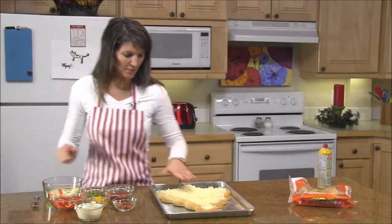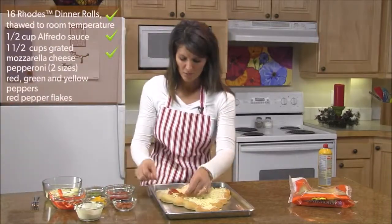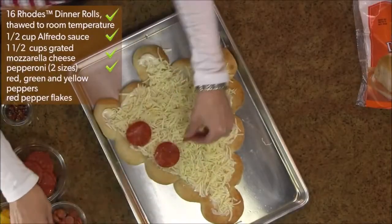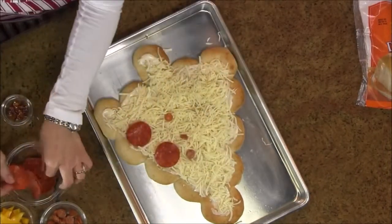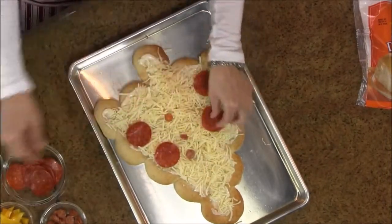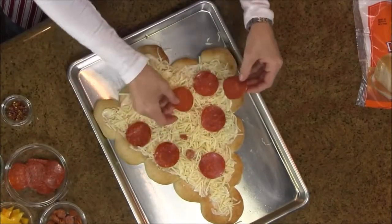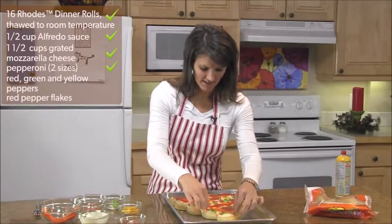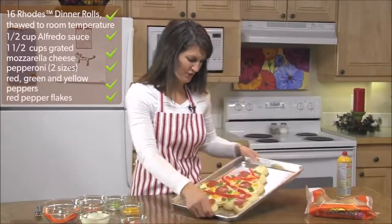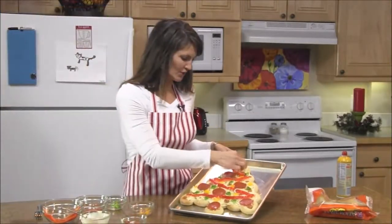The fun part — you can use peppers and pepperoni to just decorate your tree. Put some little bulbs and use the little pepperonis in between. I've also got peppers that we can make ornaments with. So I've got my peppers on — you can see how cute my Christmas tree is. And then the last part, the funnest part, you can put on your star.